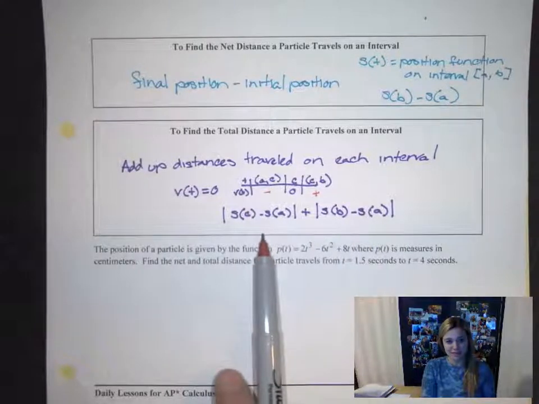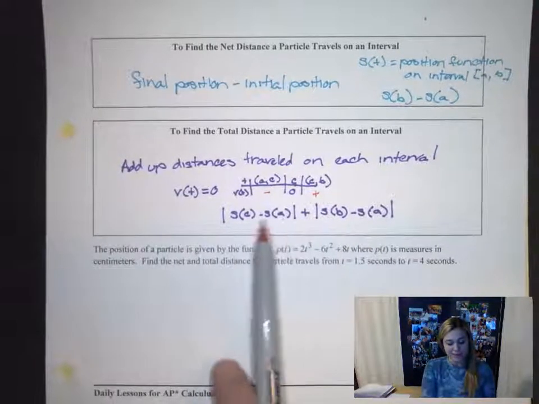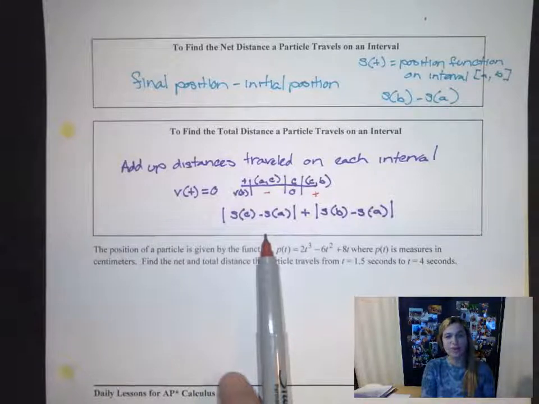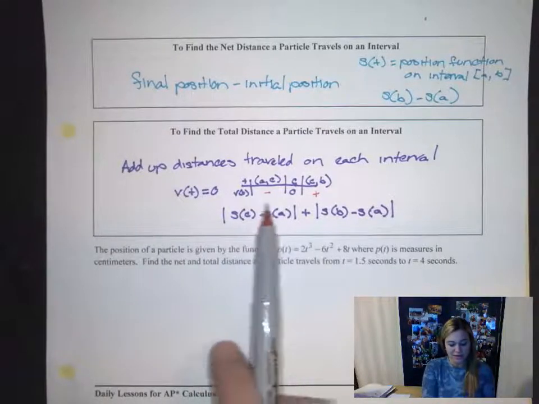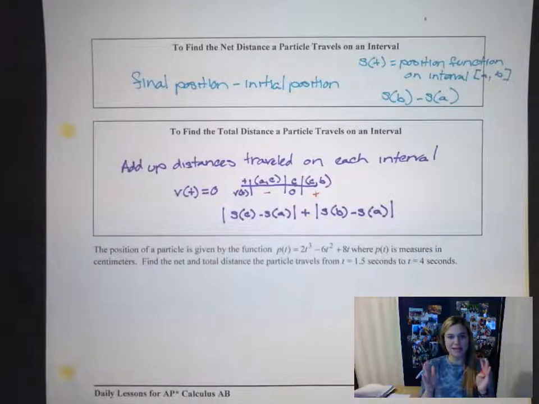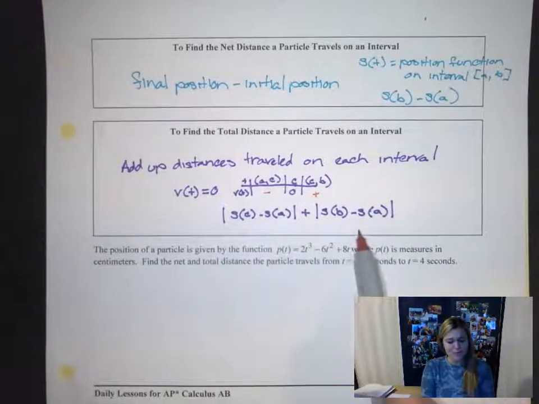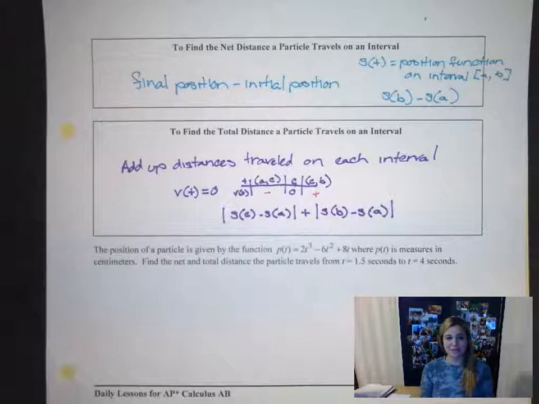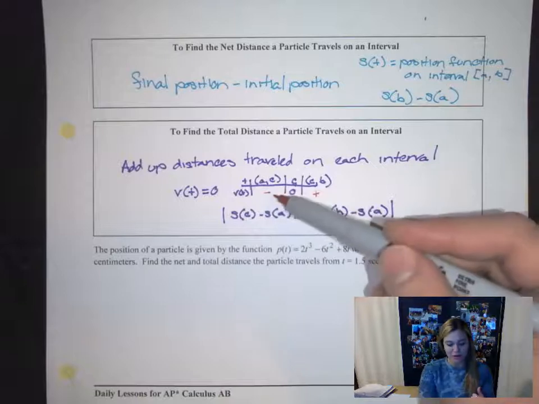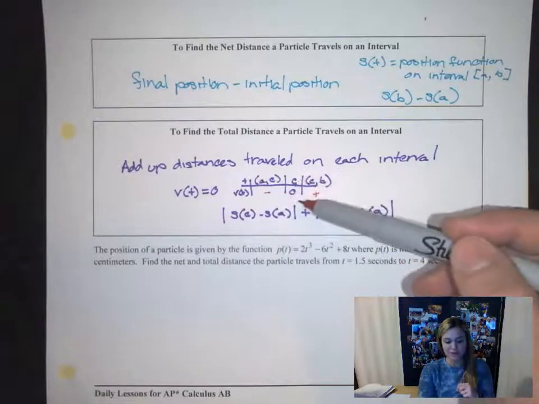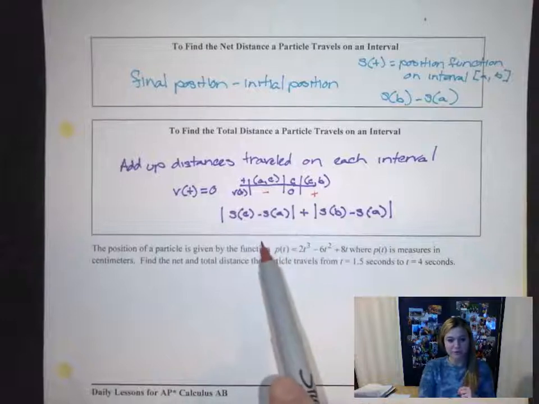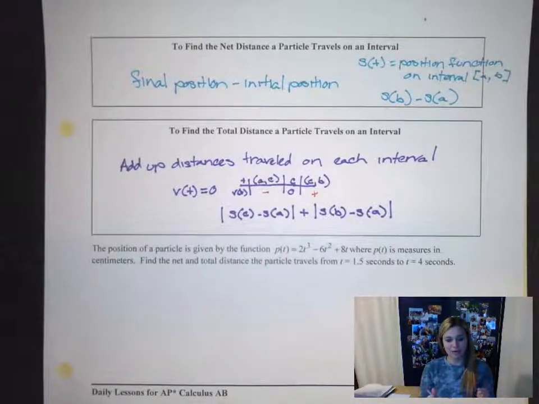If you're moving to the left, this number, whatever you get, this distance is going to be negative, and we don't want distance to be negative. So whatever your answer is for your distance moving, you need to make sure that that's in absolute values. If you're moving to the right, it wouldn't matter because you would still end up with something positive, but this just saves you every time, because then you wouldn't actually have to figure out when is the particle moving left and right. You would just need to know when velocity is 0, and then you could move to the next step and just say the absolute value of the change in position of that first interval plus the absolute value of the change in the position for the second interval.